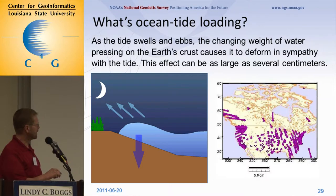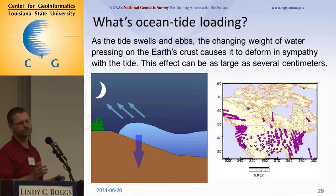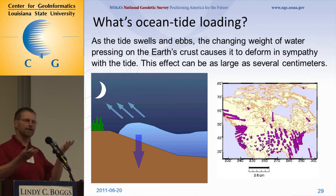But one thing that I like to point out to folks is, look at this. There's about a centimeter signal all the way to the Mississippi River. Why is that? Well, it turns out that the Atlantic continental shelf out here is actually a pretty big thing, and a lot of water rests on it. So the deformation that occurs actually displays itself all the way into almost the Mississippi River. So yes, in Columbus, Ohio, they're going up and down a centimeter a day because the water's coming in and the tide's going out.